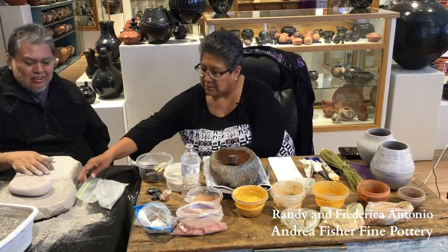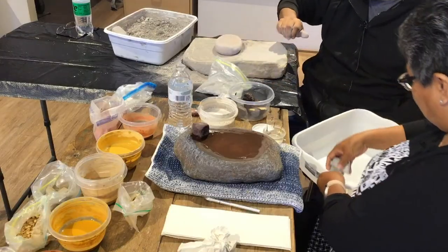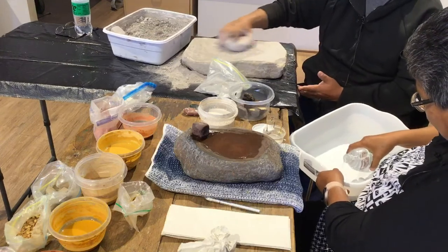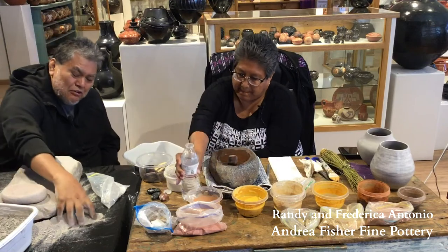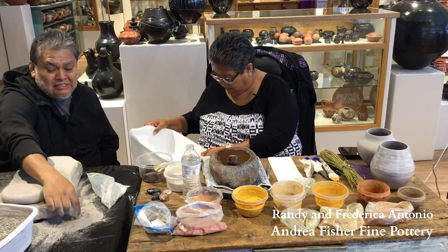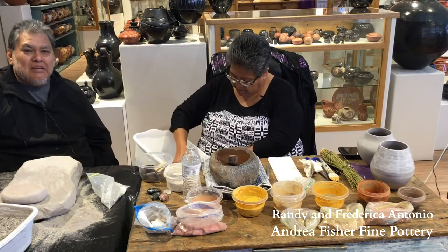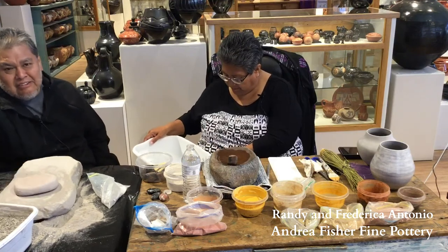Oh yeah, that's all I do, I'm sitting there every day grinding. You're probably super strong, but it's not like that. I just sit there and keep going. Let the rock do the work. I don't go real fine. I sift this again, and the big pieces I regrind again. So I just let the rock do the work.